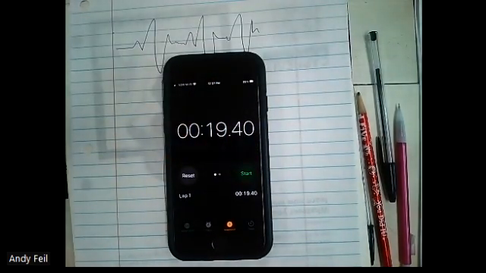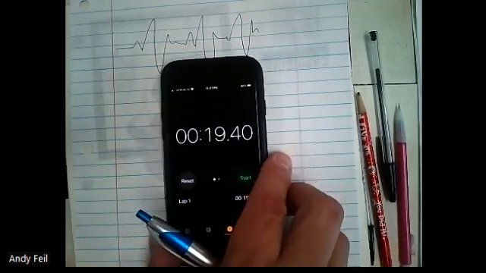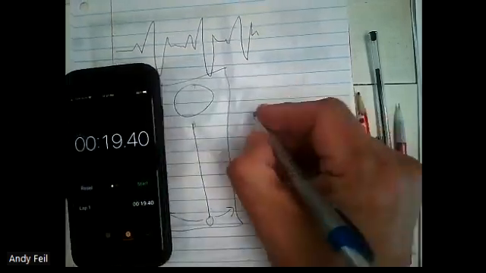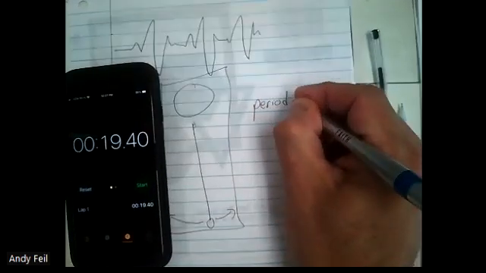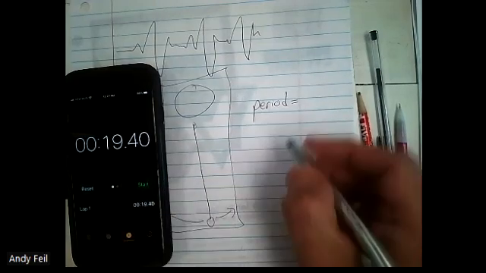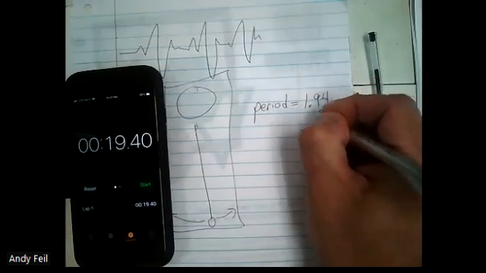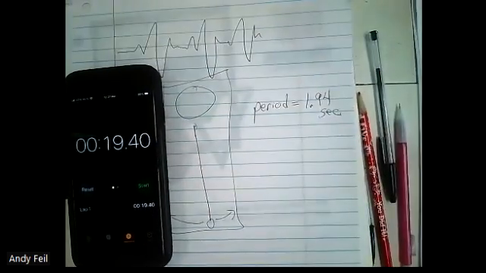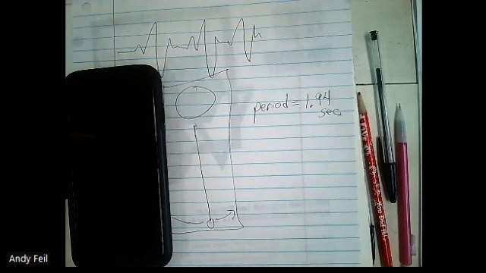All right. What's the period? Not 19.4. What is the period for what we just did there? We divide by 10. What would this be divided by 10? 1.94. So it took 1.94 seconds for this to go from here back to there, right? All right, what do you think is going to happen if I take the string and make it half as long? Is it going to take less time or more time? How much less? All right, we got to do this for real here.